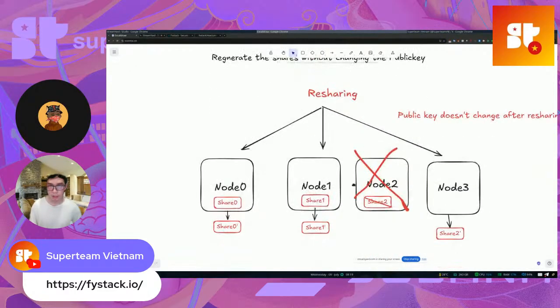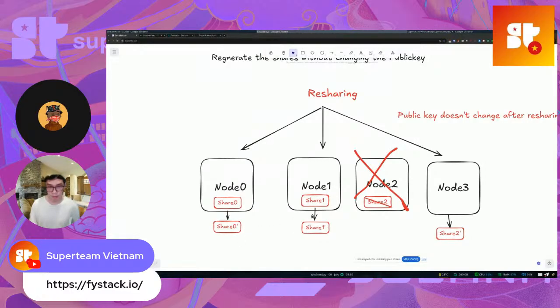So let's say that this node 2 is compromised, or corrupted for physical issues. Then we can spin up another node, and we can run the resharing protocol to reset the shares of the keys. So share 0 will be transformed to share 0.